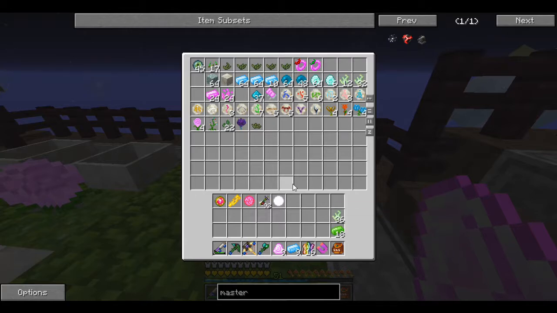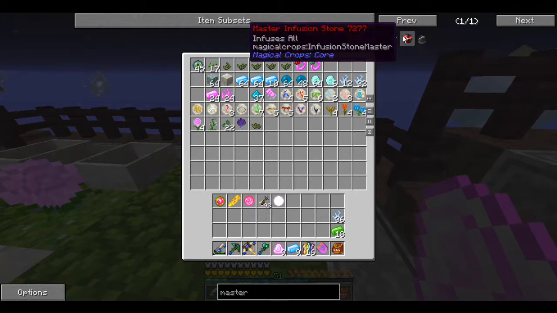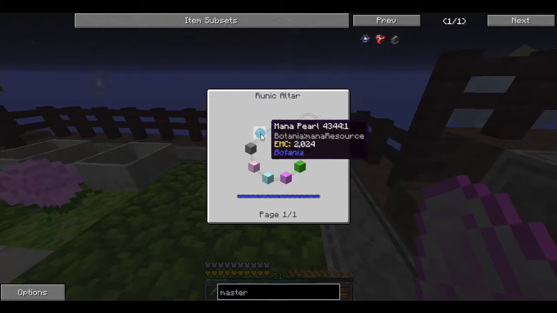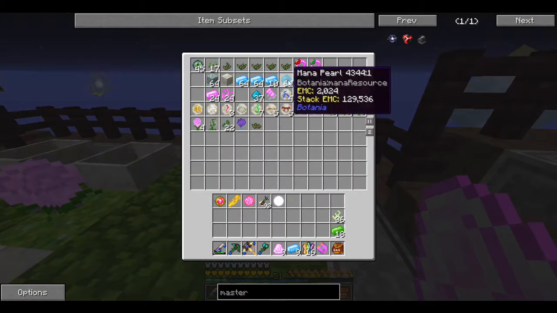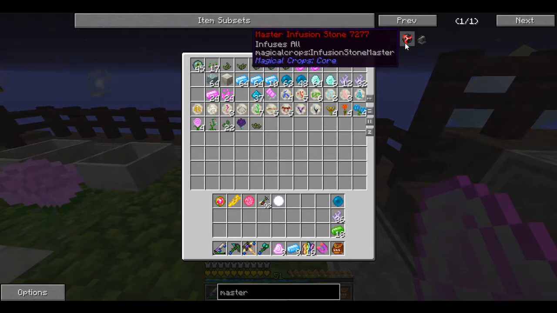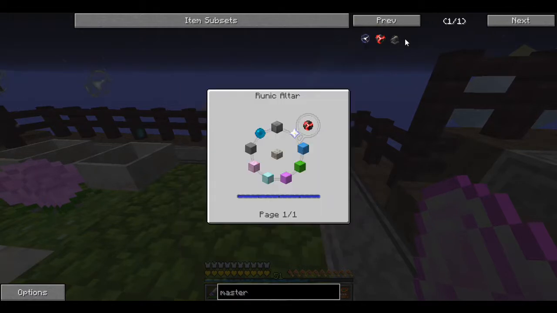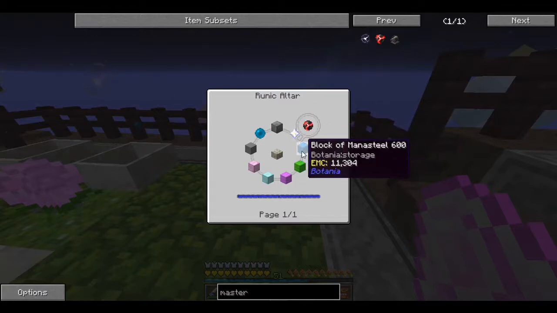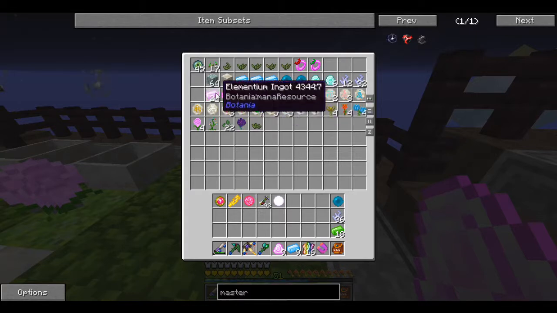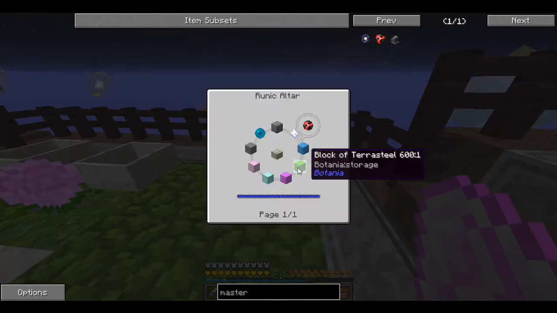So that's that. The Zavikio is over there. The Nether Star is over there. So I've got you. Oh, yeah, let me grab that Mana Pearl. Like that. And come on. There we go. So Nether Star. Mana Steel, got it. Terra Steel, got it. Block of Elementium, that's the one I need. 1, 2, 3. Put you back. All right, block of Elementium we've got.